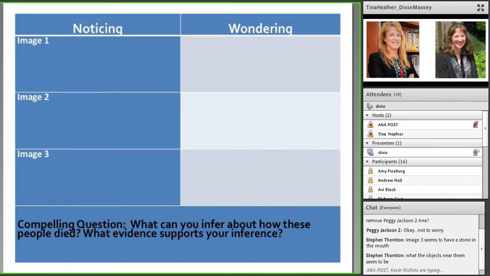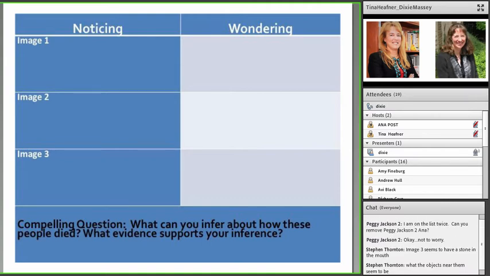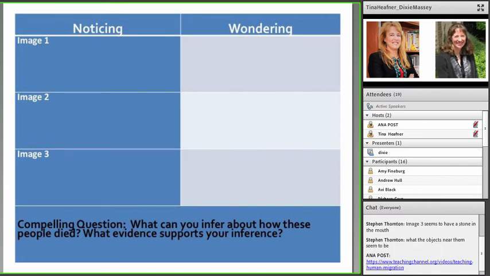So we suggest that the images are helpful for generating and engaging in the thinking rather than just providing the concrete answers. With the 3 images we offered to you, we might next offer you a text that answers the single, compelling question of how these people died. But we want to deepen the questions just a little bit and help students evaluate and question sources and hopefully continue to engage with the text.